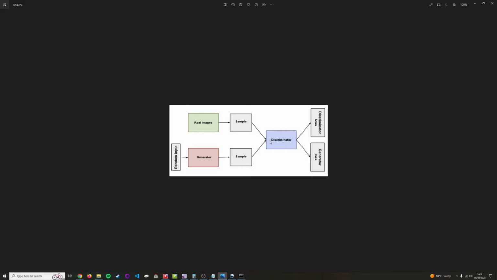All it does is classify them. It just says, is this a real image? Yes or no. And it spits out a 1 or a 0. And that information is fed back to the generator, and then it can learn what works and what doesn't work and improve over time, or at least that's the idea.